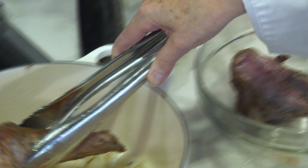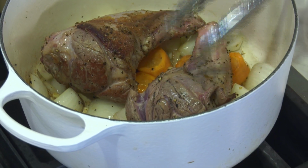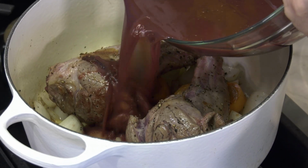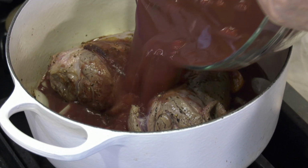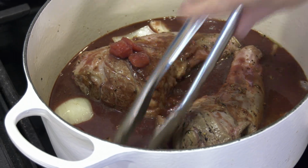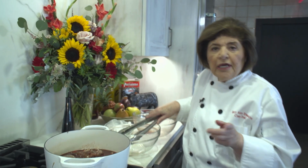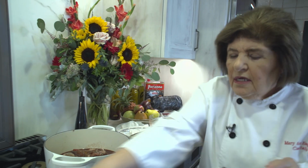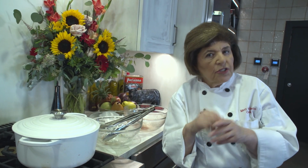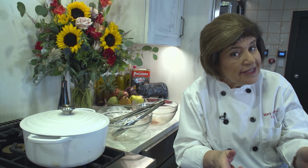Now we can put the shanks back in right on top of those aromatic vegetables, just like that, and add our sauce. Give that a quick stir. Your oven is on at 325 degrees. This is going to cook at least for a couple of hours. So this is one of those fix it and forget it dinners. So we're going to put this in the oven, and I'm going to show you what goes with this.